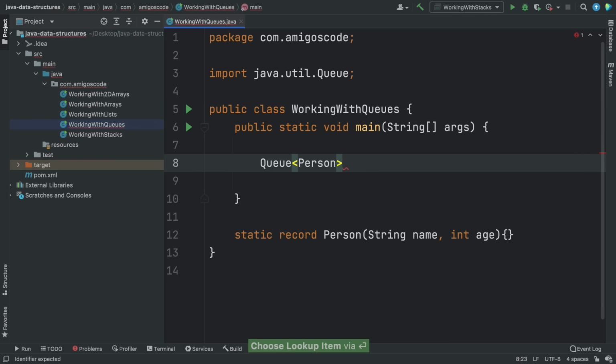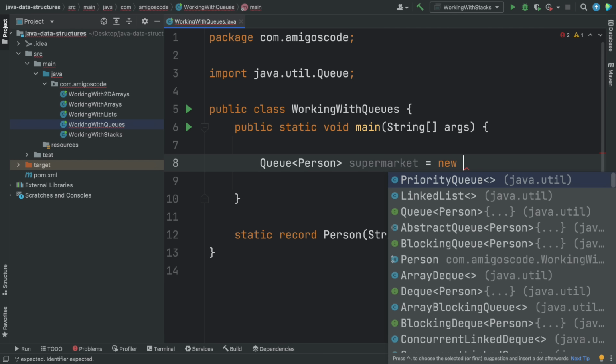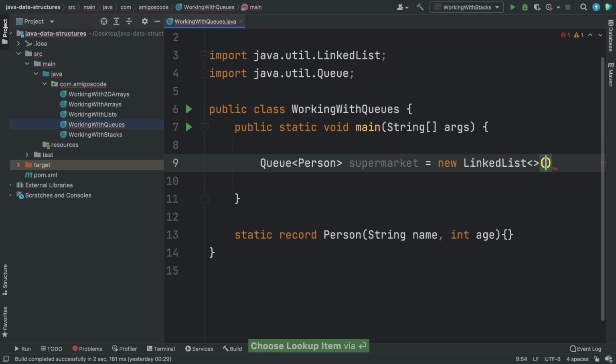Here I'm going to say supermarket equals, and then I need to say new. Because this is a queue, we have a couple of implementations. Most of the time you'll be using a LinkedList or a PriorityQueue. Let's just use LinkedList, because later I'm going to show you exactly how a linked list works behind the scenes.